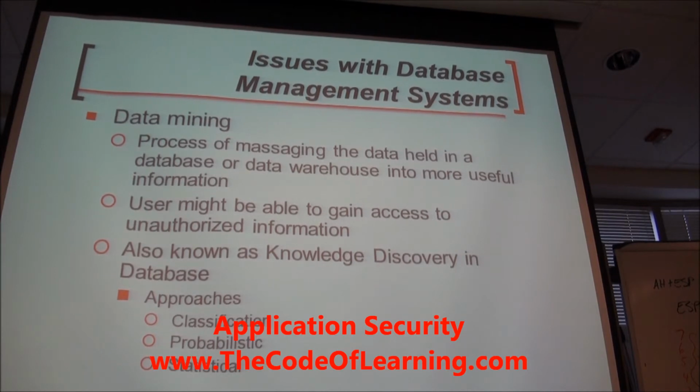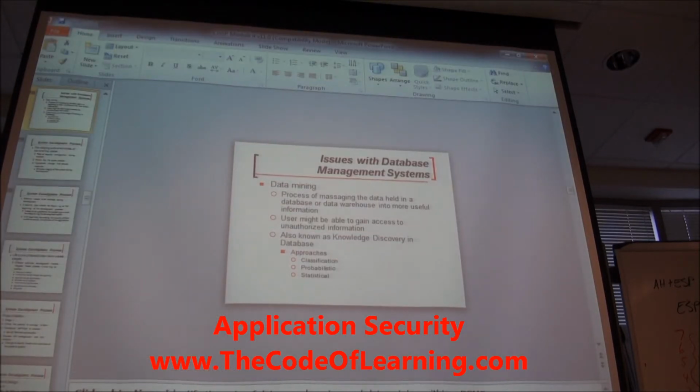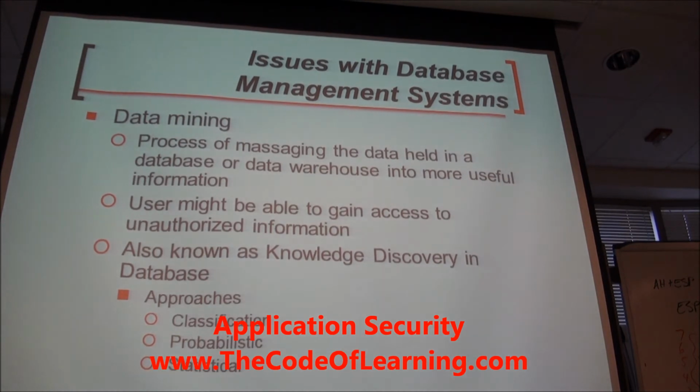All right. So you got data mining. Third of the way down. You got data mining. This is analyzing data for the purpose of looking for trends and patterns.